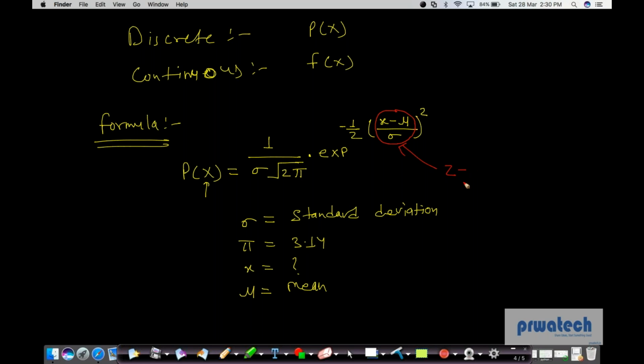Whenever you count all this, the concepts will come one by one. We'll calculate how to see the z score. Z score is often known as data standardization. Whenever you standardize the data, you need to know the x point, the standard deviation and the mean of that data application. So when we move to z-score after understanding normal distribution, in z-score you will find this formula. This is only used in z-score. Let's see how this normal distribution can be used. I'll take one example to understand this better.